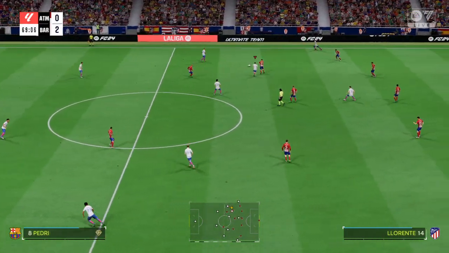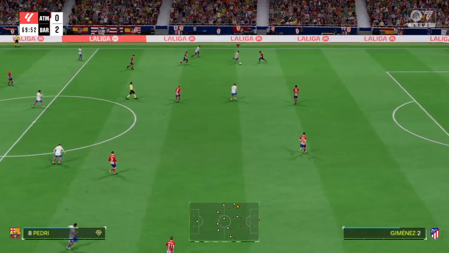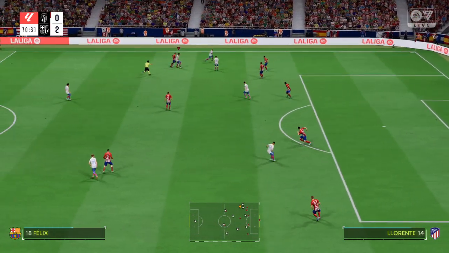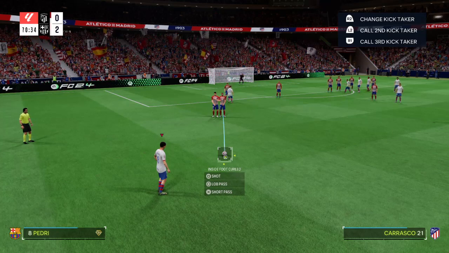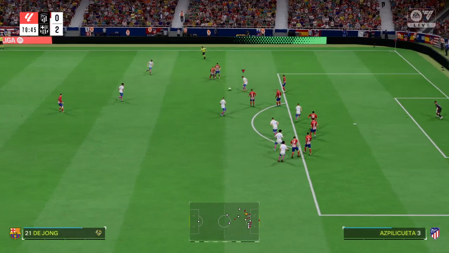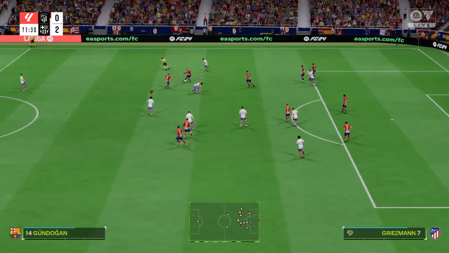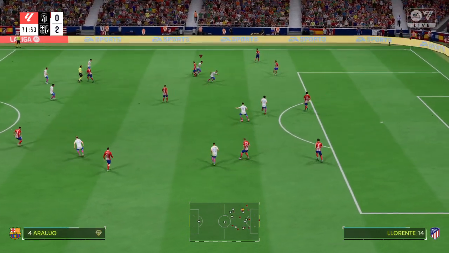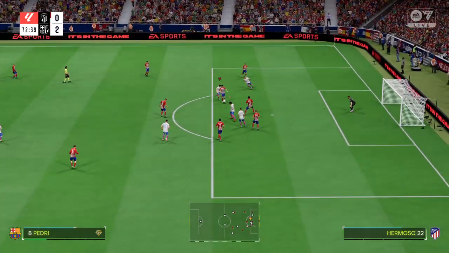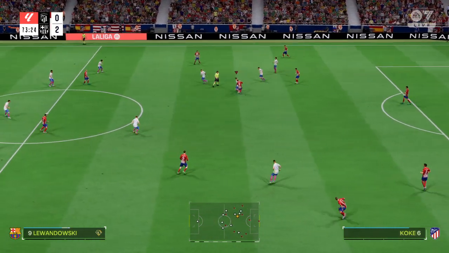Pedri. Not so much given away as cleverly won. This is a promising looking attack from Barcelona. It's a challenge that's brought a whistle and a free kick. Now Cancelo. The ball back with Atletico now. Very quick to close down.